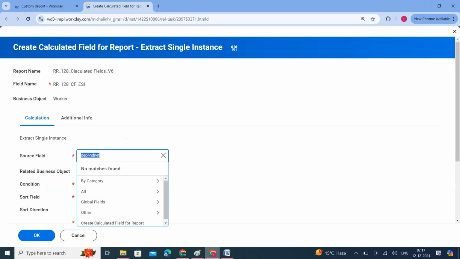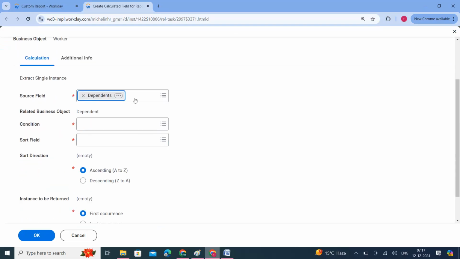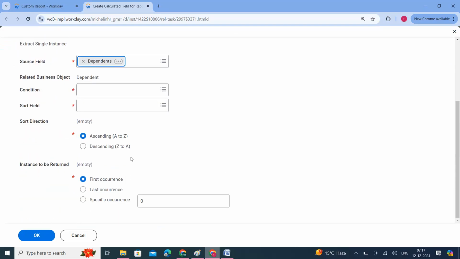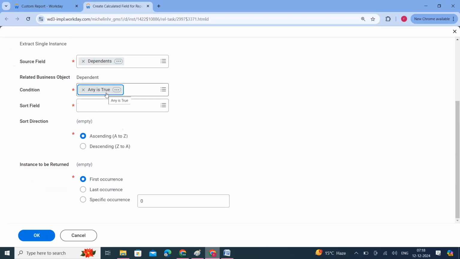So what is your source field? Always your RBO. Dependent. You can see this condition, you will understand the logic, what exactly it is. Condition, you can write any condition. For example, if I take any is true, what condition are you writing? Any is true means all dependents are true.